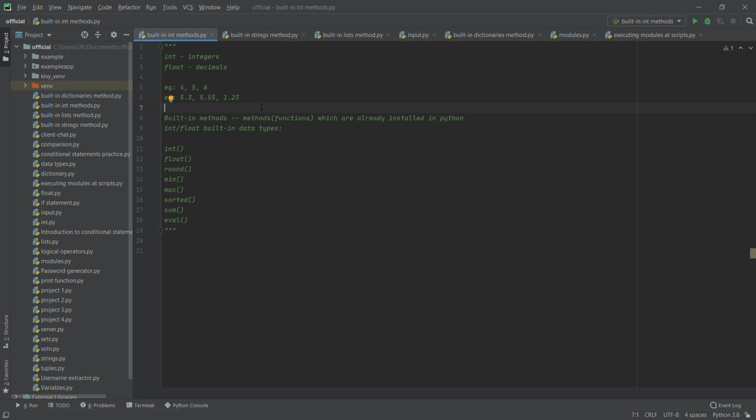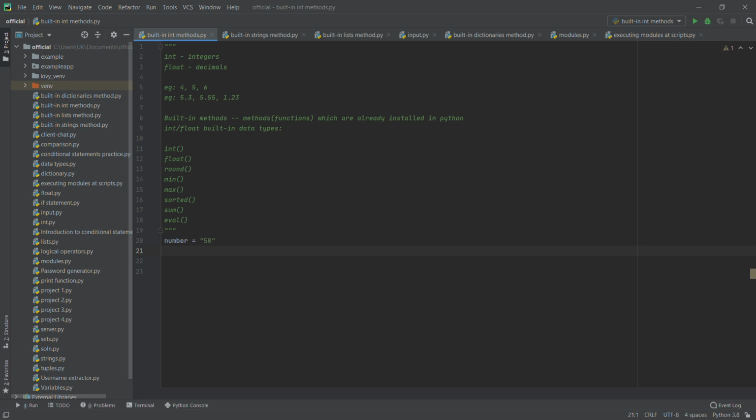So let's say we have number is equal to a string of 50, and we want to convert this string to an int.